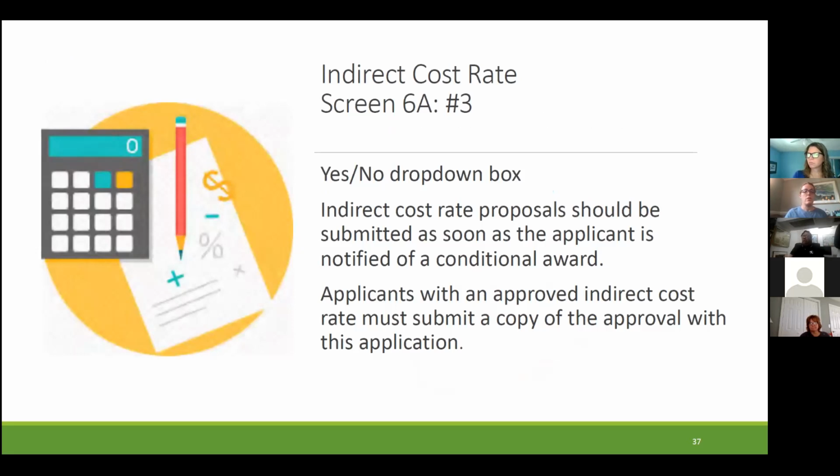Indirect cost rate, which will be discussed at length later, but there's a yes or no. If you're going to do an indirect cost rate, you hit yes, and then you have to put the information you get it from. You could either say you're doing de minimis, which gives you just 10%, or you have documentation from the feds, depending on which government agency, saying something like 17 or 19%. Then you plug that in and attach it in the attachments.